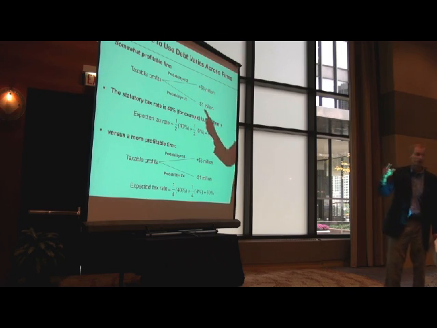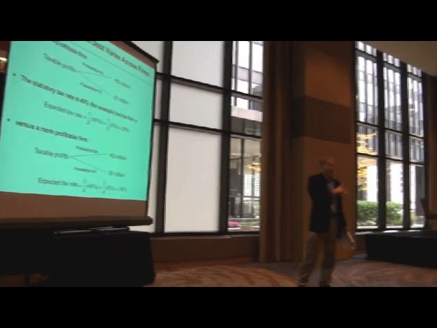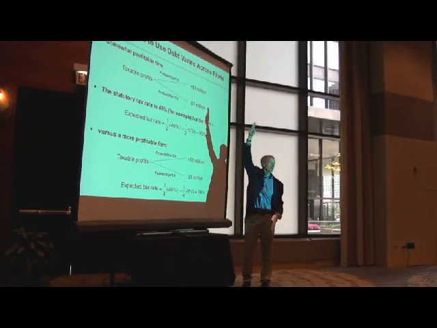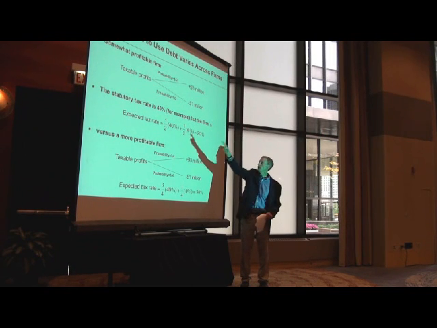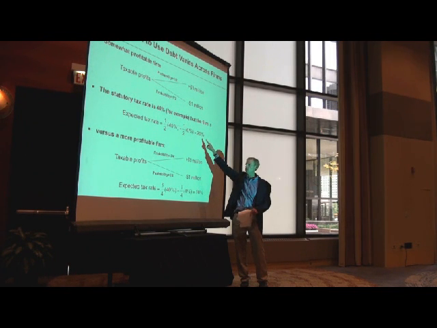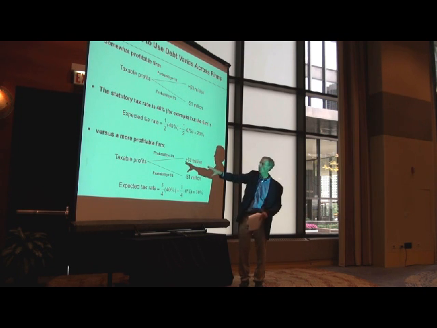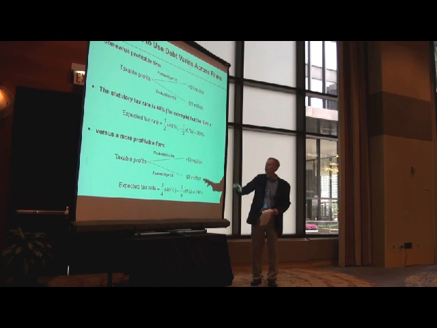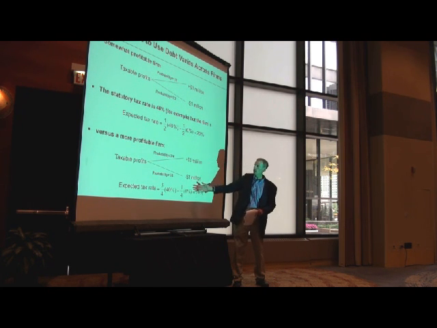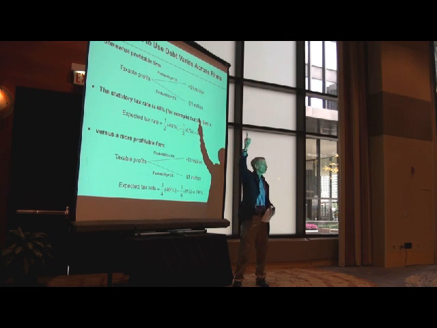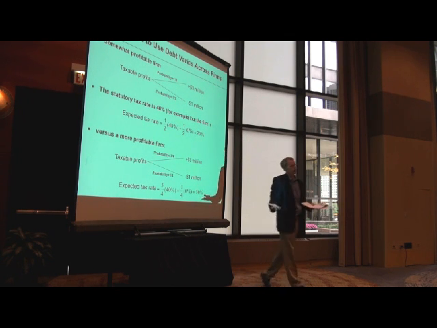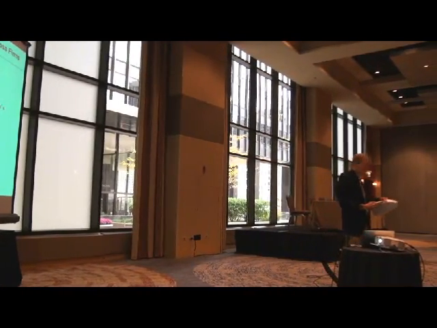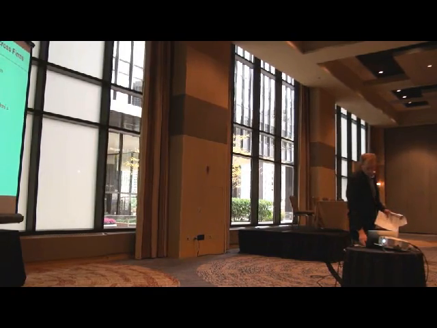Figure out the tax rate on each branch of the tree and take the weighted average, the expected value. The tax rate would be 20%. So you don't want to take the expected income and take a tax rate off that. You want to figure out the tax rate on each branch and take the expected tax rate. How about this company that's more profitable? 3/4 chance of being profitable, 1/4 unprofitable. Well, do the weighted average, and their tax rate is higher. So in other words, a higher probability of loss is going to have a lower expected tax rate, just to put some numbers on that picture that I showed just a minute ago.